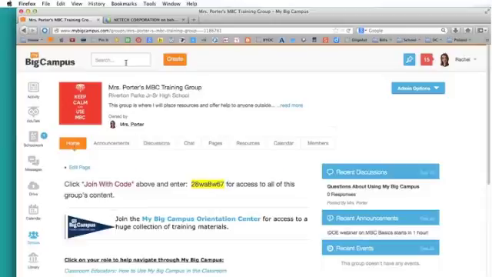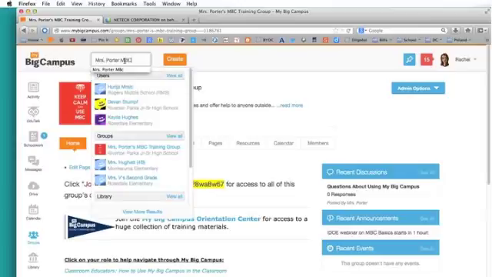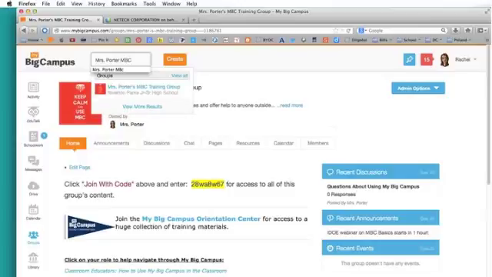So to find this group, if you will just search at the top, Mrs. Porter and MBC, I believe, will be enough for you to find it. You'll see this red box, if it's the right one, pop up. And once you find the group, there's a little button that says Join with Code. And if you enter the code, and this is right here on the screen, but it's also on the home page, which I believe you'll be able to see, you can automatically become a member of this group and be able to post your questions later on here. And also the resources section, I have placed some materials for you, and I'll remind you of that later on as well.